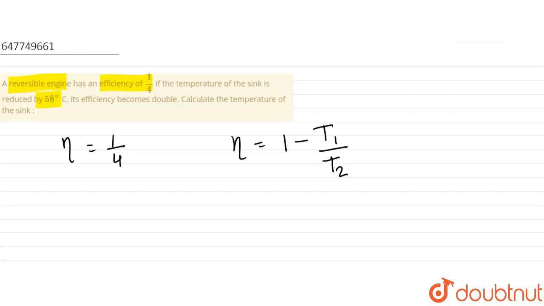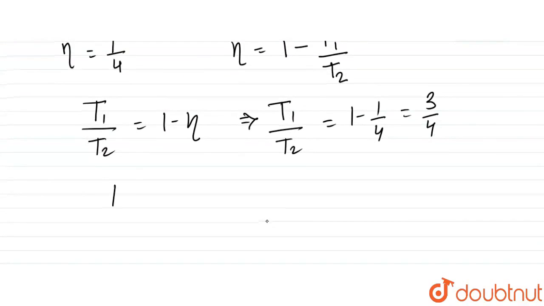Let's take a look at this. First of all, T₁ upon T₂. This is the first case. Initially when the efficiency is 1/4, we have 1 minus 1/4 equals 3/4. So T₁/T₂ = 4/3. This is the first case.